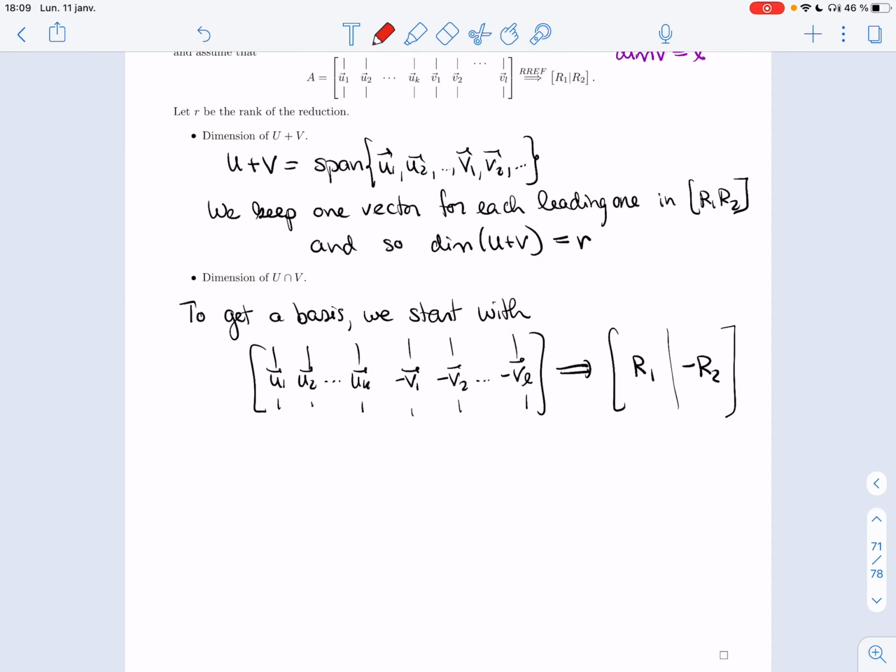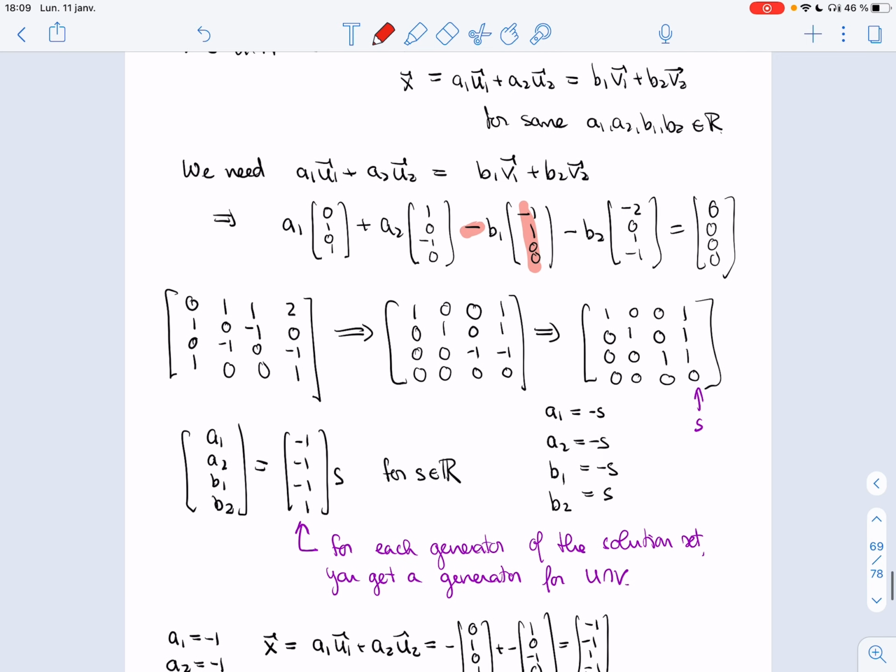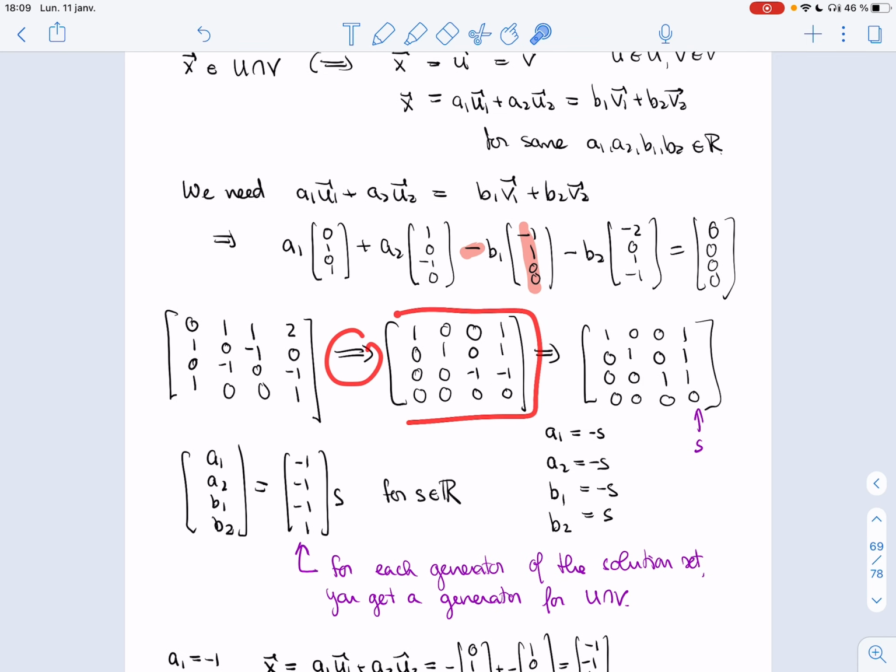But that minus doesn't change much. It doesn't change which entries are zero. It doesn't change which entries are not zero. So this is in REF. It's no longer in RREF because by multiplying by -1, you end up with minuses. Let me show you when we see it in this example. If you take exactly the same reduction, you end up with this. So these are flipped. In fact, all of these are flipped, but it's not in RREF because that's a minus instead of a plus, but that's fine. You could flip it. But even here, you can already know that I'm going to keep three vectors because I have rank 3, because I have these three leading entries.